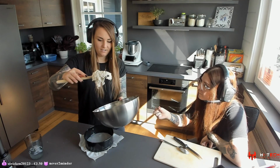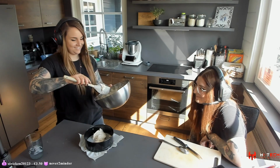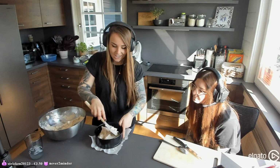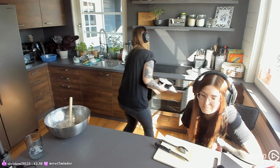Immer Katzenhack. Sehr gut. Verarschst du mich? Bah! I missed. I thought it would be way too much for the form, but I guess it's gonna be fine. It's gonna be really thick.